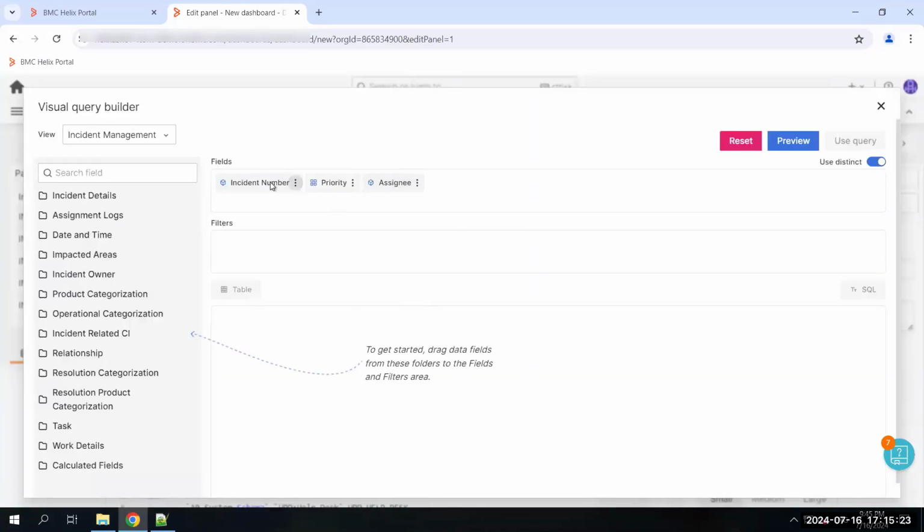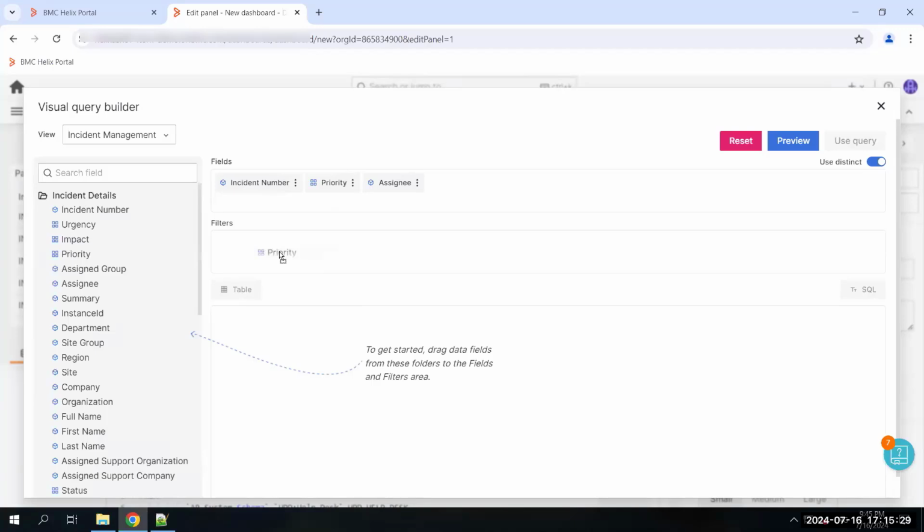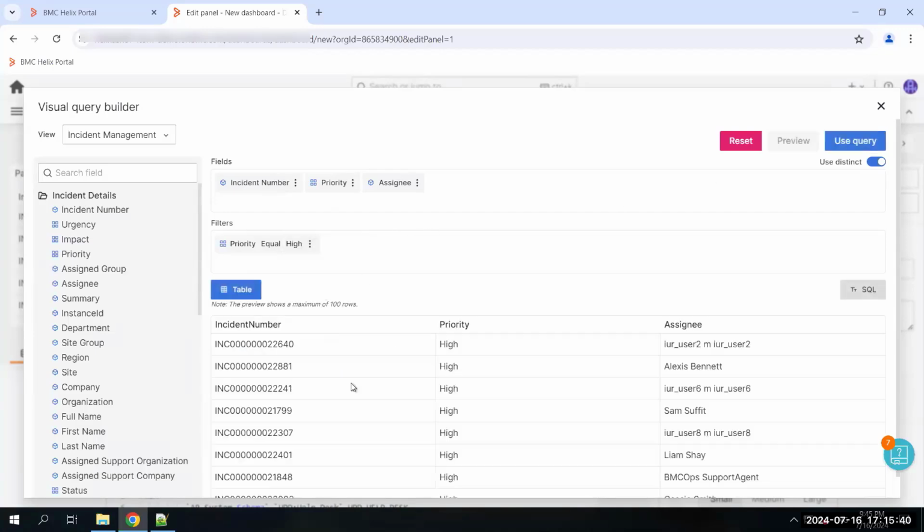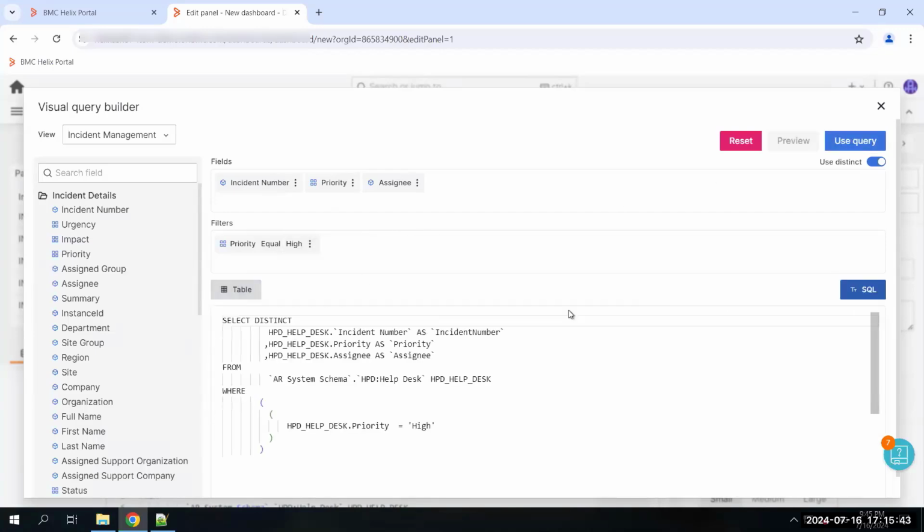Likewise, we can create filters as well. If we want some where condition, I can say priority equal to high. It will show only priority equal to high. For all the enums, we actually pre-populate the values, so the user can directly select from the drop-down. If you want, you can type as well. Let's say I type high 1, then high 1 will be selected.